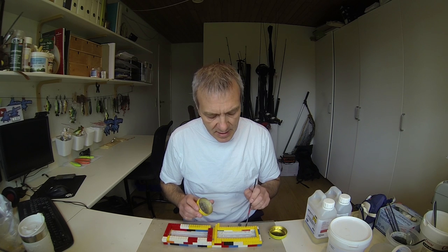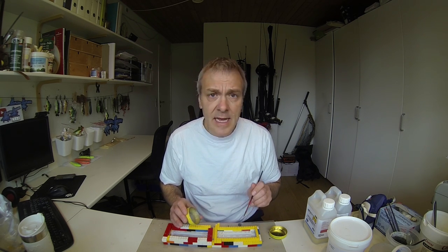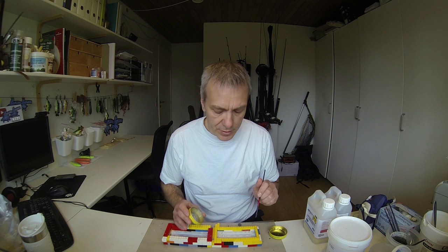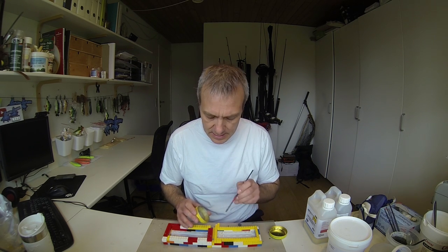You should remember not to use more Vaseline than needed, as the Vaseline will also take up space in the mold, and therefore you might be able to change some parts of the mold by just adding the Vaseline. So only where it's needed.